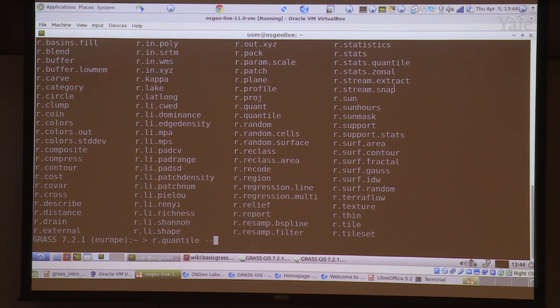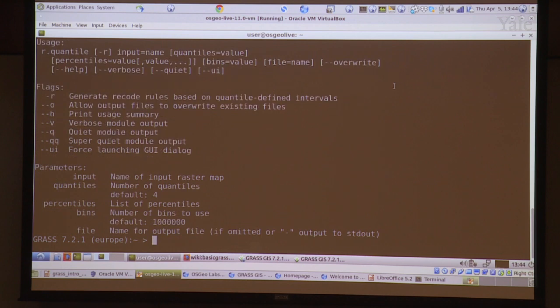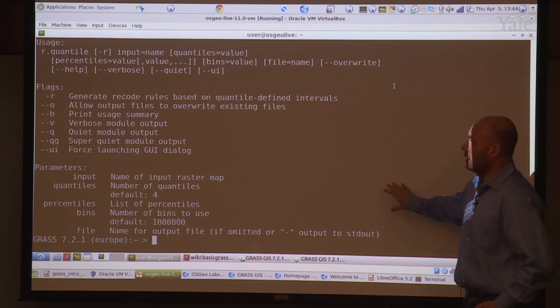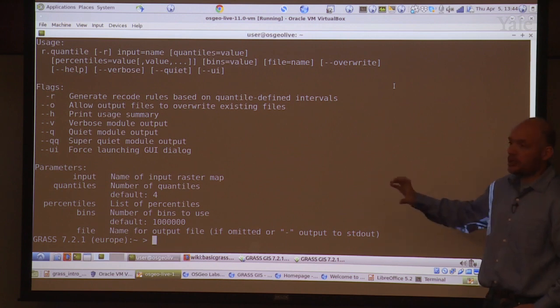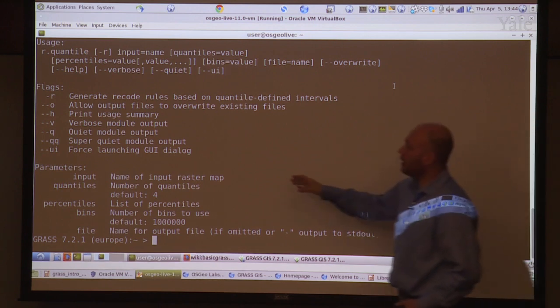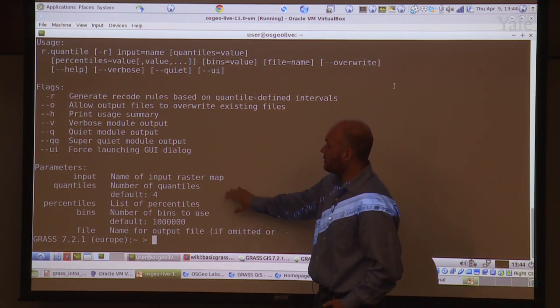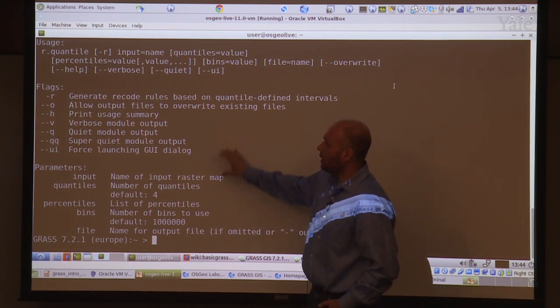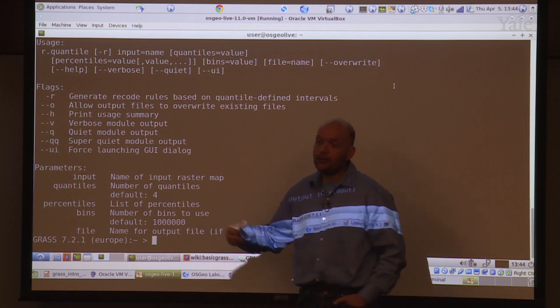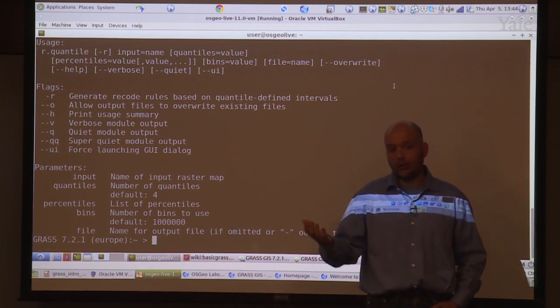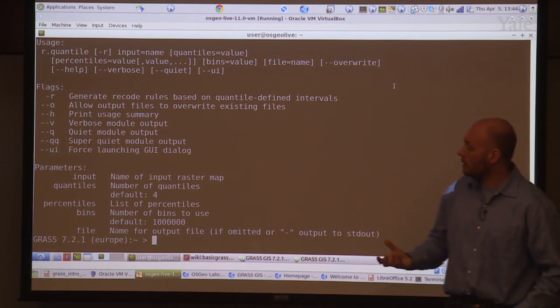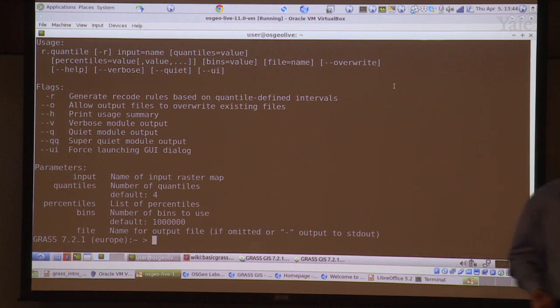I don't know how to use it, so I use help, and I can get the help of the command r.quantile. This is a really short help, but of course after a while you can identify very fast which are the different flags, and if you need more information you go online and you see the full help, okay?